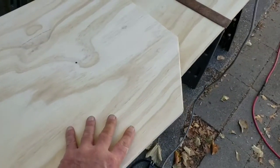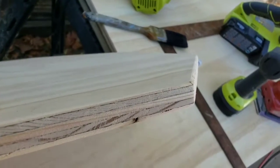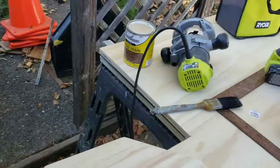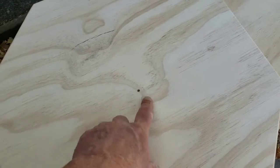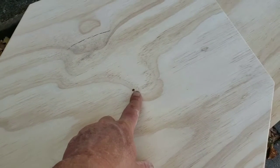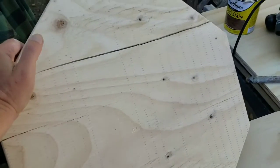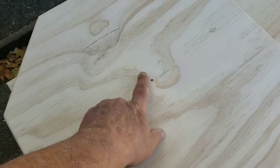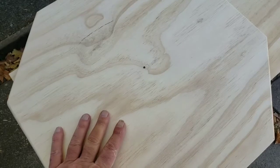I just got done routering it a little bit. I just have a couple router bits, so I just took off the corners. Nothing too fancy. I am going to stain it. I screwed up. I put my screw to get your radius in the finish side, and I don't know why I did that. I could have put it on this side. As you see, this is the bad side. I could have put it in that side, but I didn't, like a dummy. So this could be filled in, or maybe not, because of what I'm going to do additionally.